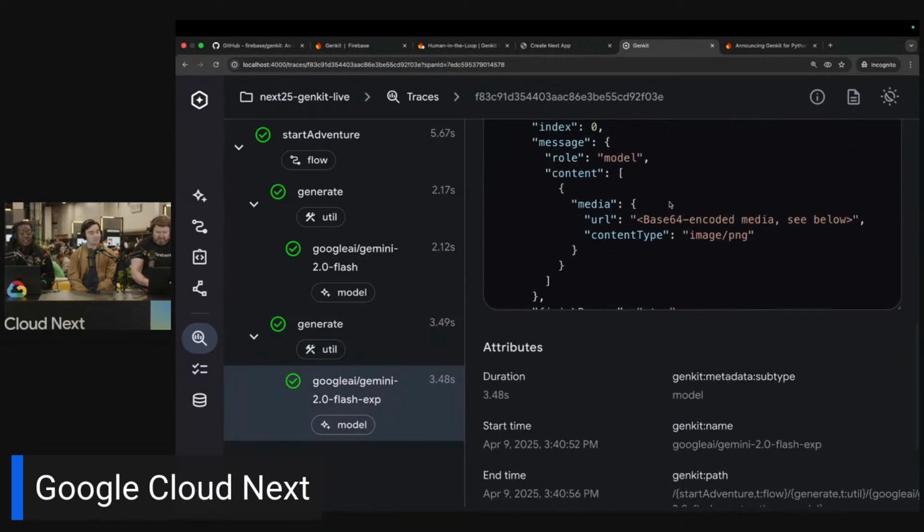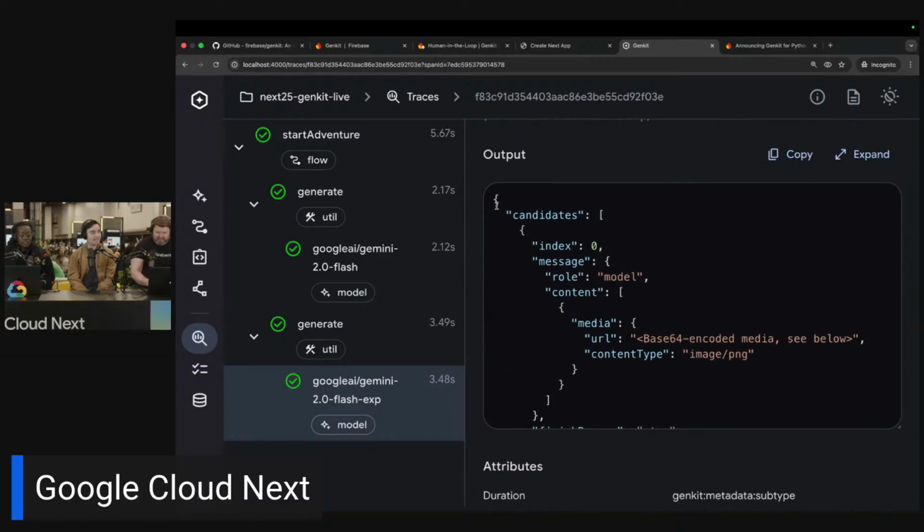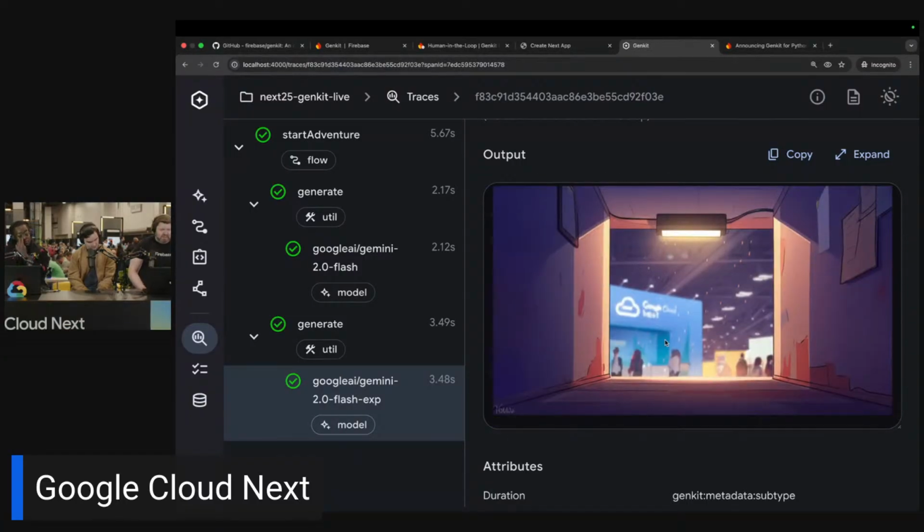And one of my favorite things about the UI, a feature that is really handy when you're working with multimedia, is you can see here the output is candidates, media, content, media, and then base64 encoded media, see below. And if I just scroll down, I can actually see the image that was generated. That was just base64 encoded by the model, but we detected in the tools that, hey, that's a base64 encoded image, so let's pull that out and show that separately instead of just showing you a bunch of garbage text. That is so much easier than my alternative, which would be to pull down the API and try it out in something like Postman or Insomnia. Those are great tools, but there is a night and day difference here.